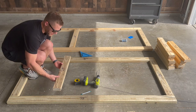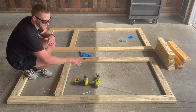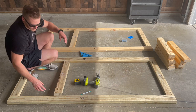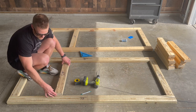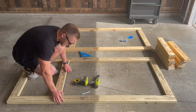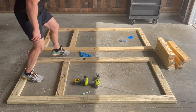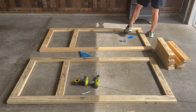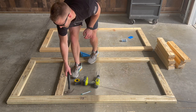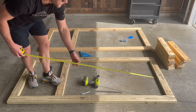Next up is to put this piece in place. We want to do that first so then we can find the center to put those reinforcement pieces in. So if you're like me, your framing might just be a little bit tight, and that is okay. We should be able to get this to work by using a little force, and then if you need to grab a hammer or something like that just to tap it exactly where it needs to be, there's no harm that will happen because I already took this measurement.